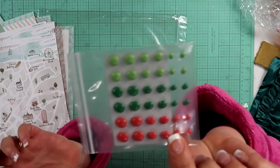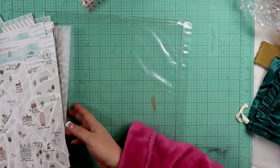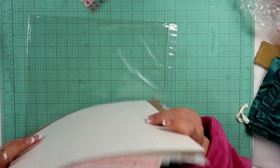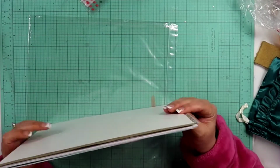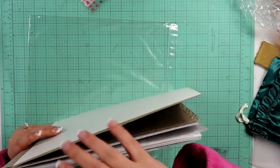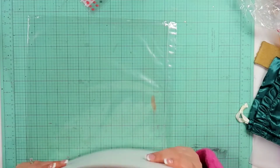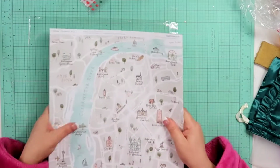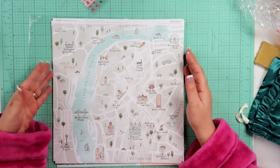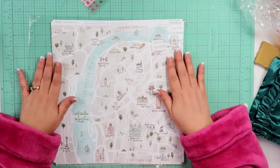I got an extra pack of the Holly Jelly Dots. And that's all I got. That's hilarious. I got a lot. That's what I got. And that's going to keep me busy through November and December. We have to do a little bit more on every little thing to get that workshop kit complete. We have one more page for Spooktacular, which I'm not sure if we're going to end up doing or not. And then we're going to break into the Hawthorne kit and get started on that one. So we got some busy times ahead of us.